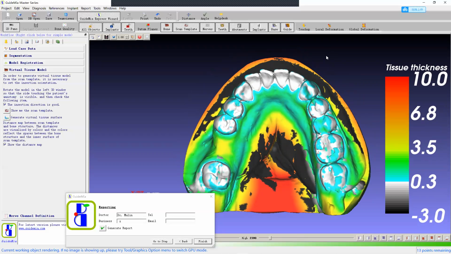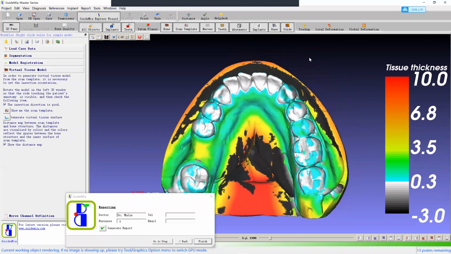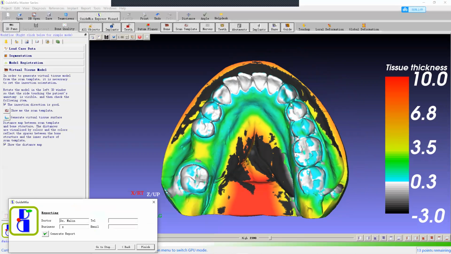And for radiographic guide, we will show you later. But if you look at a case, when you see the virtual tissue model, if you see one side and another side have a completely different level of thickness in the colors, basically, then it's a warning sign. For example, if you see everywhere yellow here and everywhere bluish here, then you know either the registration is not done properly, or maybe the tissue really has some issue, right?